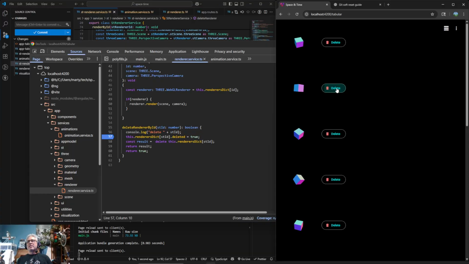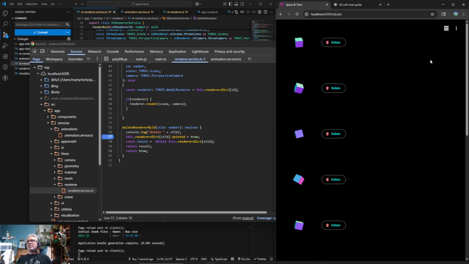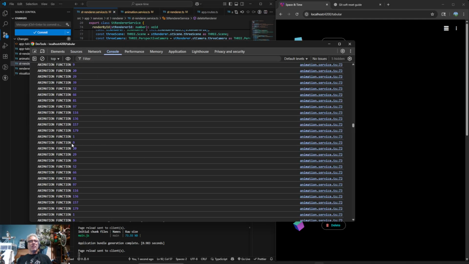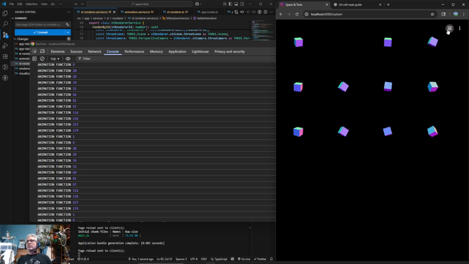The problem is we have this crazy memory leak of all these functions running, even though one is long gone. One has nothing and it keeps on running. And I do not know how to fix that. I'm looking forward to figuring it out, but let's see.